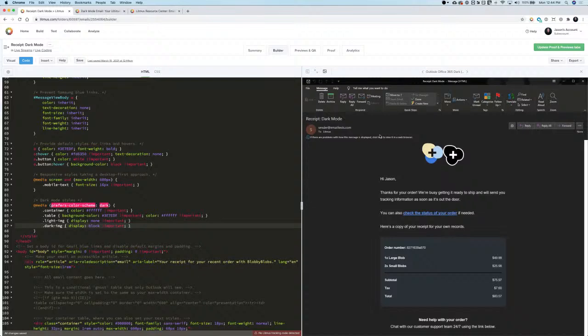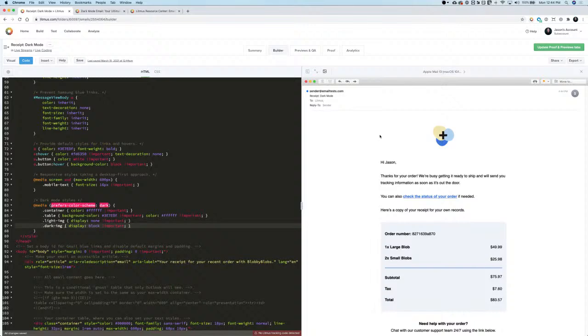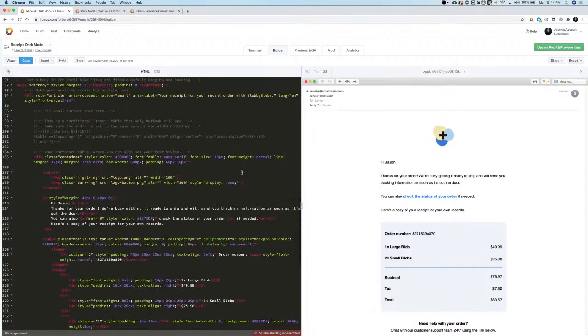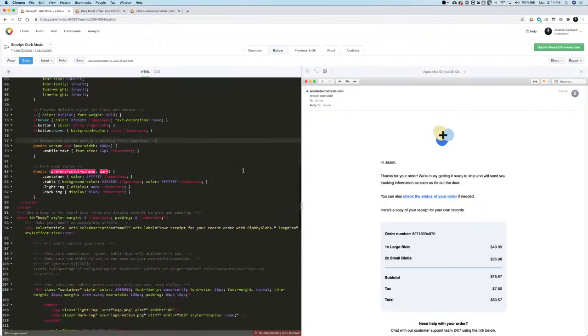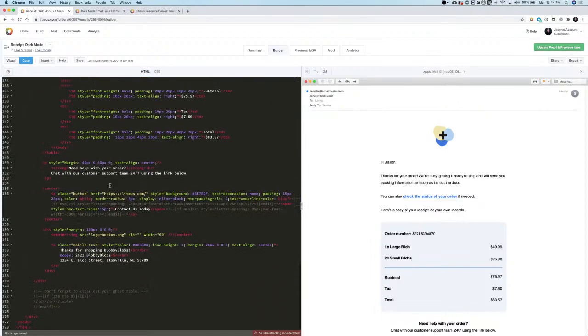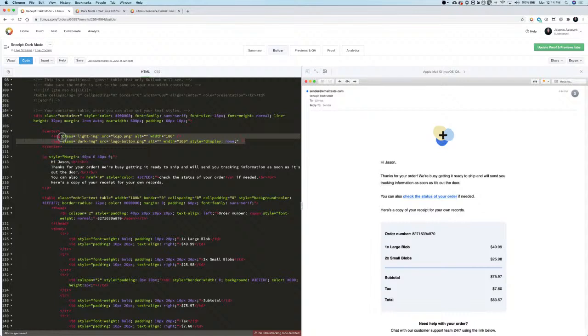I did notice that it's displaying both of these in Outlook, so there's probably some weird little thing I would have to figure out and fix for that, but not a huge issue right now since we're just playing around with this. But that's the basic mechanics. You would just have two elements in your HTML, so these two images in our case. That could be a div of text, a banner, whatever that happens to be.